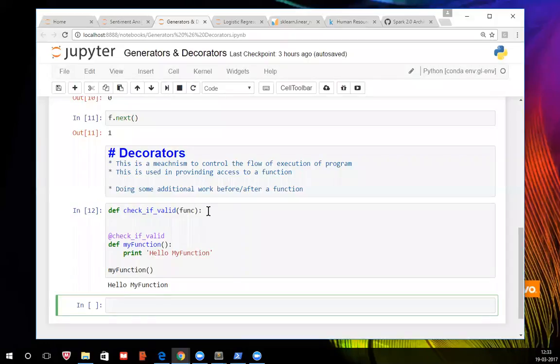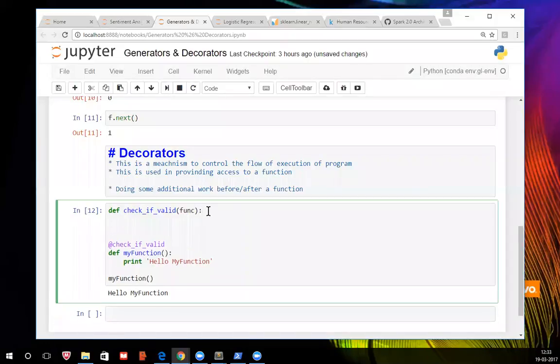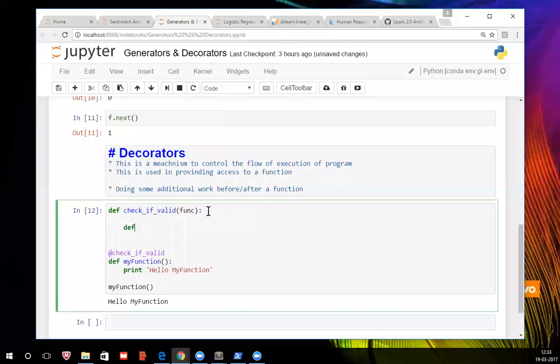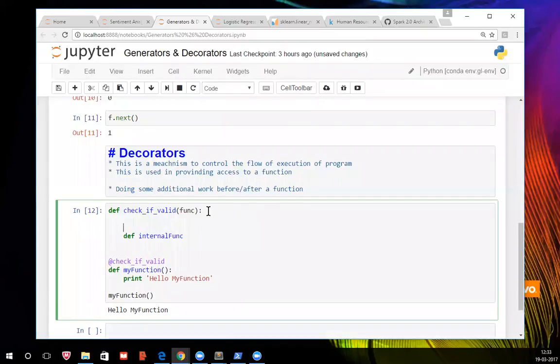Now in this case, you'll have another internal function. A function within a function is known as an internal function. I'm writing another function here. Function within a function, okay, this is an internal function.